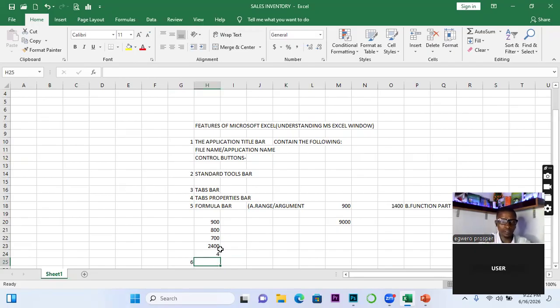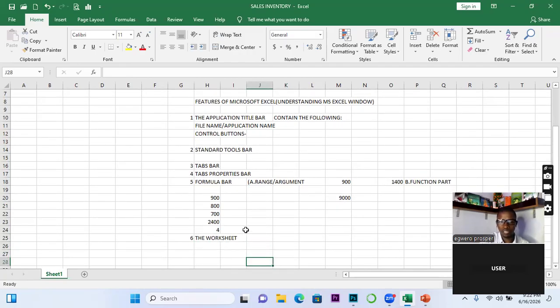in the Excel interface is the worksheet, which is very, very important. The worksheet. So how do we define the worksheet? The worksheet is one of the most important features within the Microsoft Excel environment. So what makes it more important?